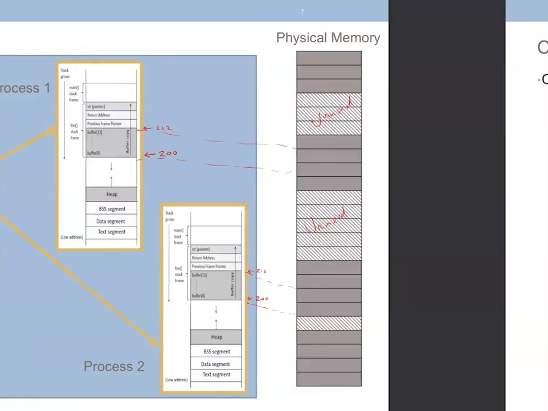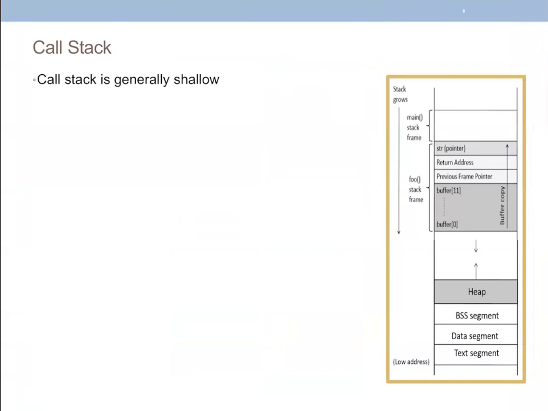So that's number one. So one thing, again, I'll go back to it: stack starts at a fixed address. Or in other words, memory addresses are fairly reliable. The other thing to note that's going to help us with the guessing part is that the call stack is generally shallow. So what does that mean? That means, in general, when we write programs, there are not often many deep function calls, okay?